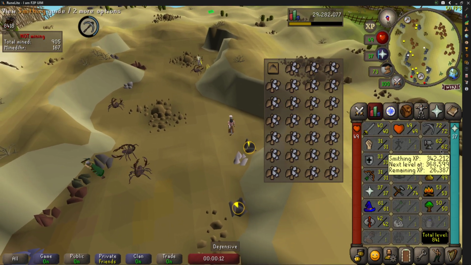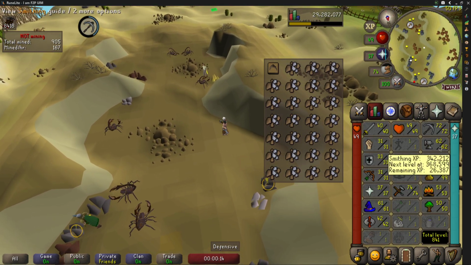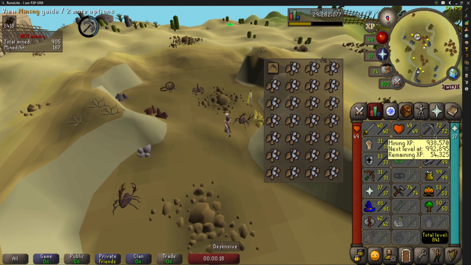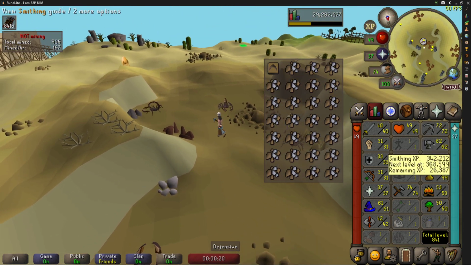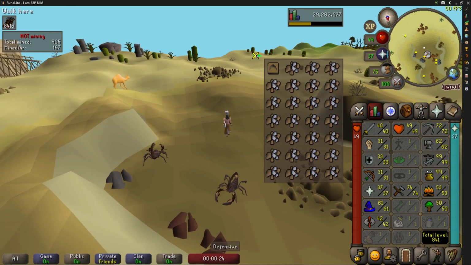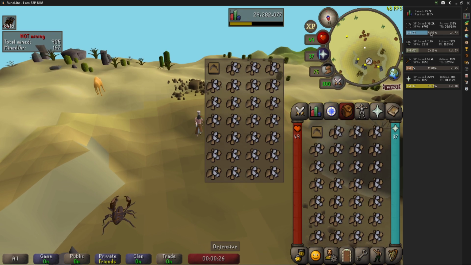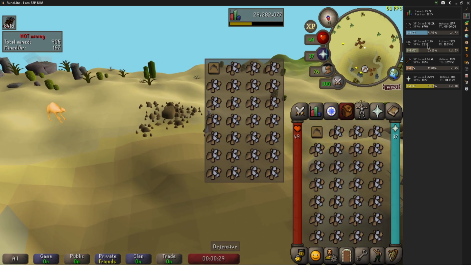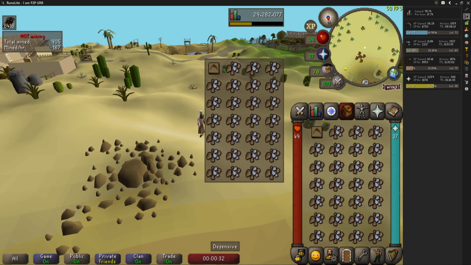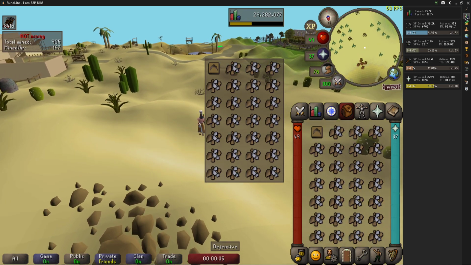So here's the method I'm currently working on for smithing. I'm at 62 right now. I think I was at like 59 in the last update. I don't know what I was even at, 68 mining maybe. I was at 70 crafting. I obviously haven't made that much progress, but it is extremely slow, as you can see. XP rates are not the best.